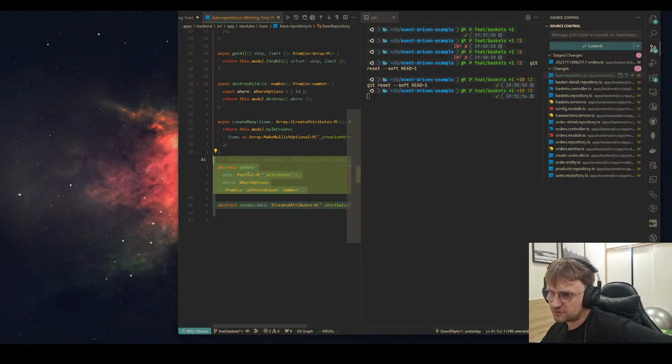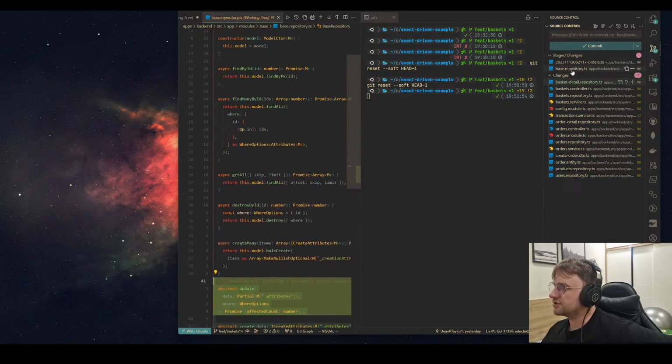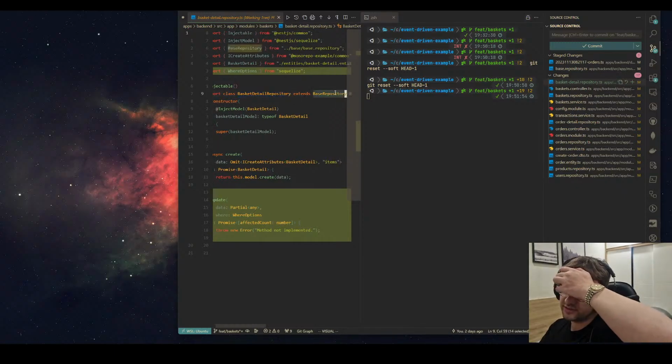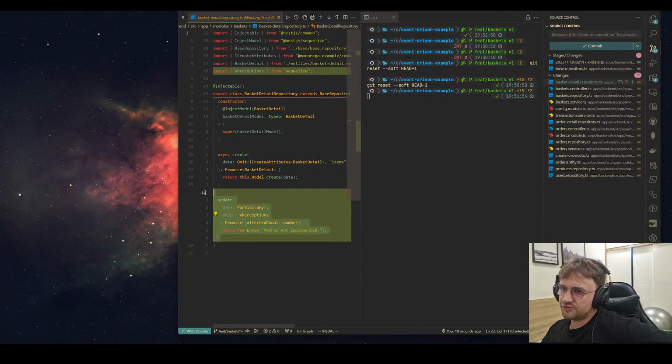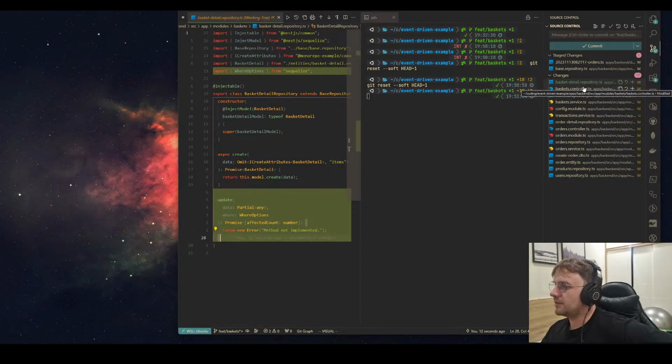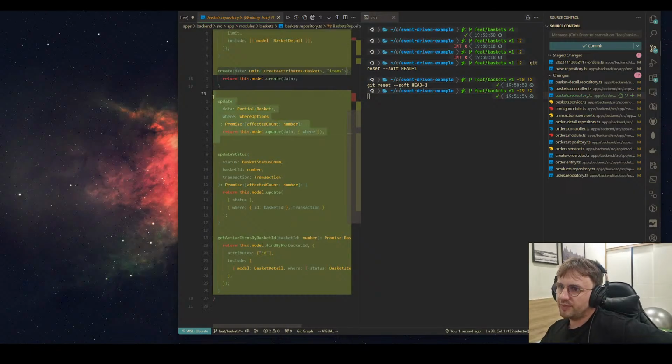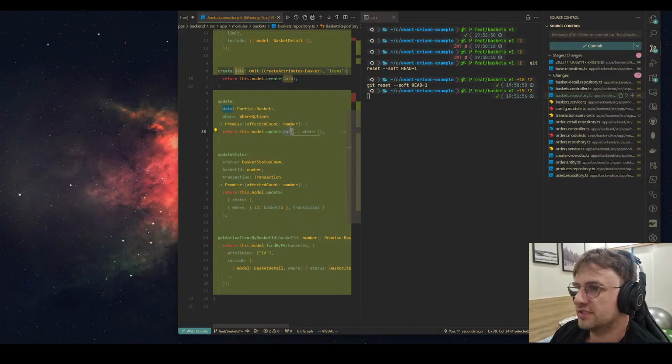With this function, for example, we need to, let me stage it and then I'll show you. We need to implement this function on every repository that extends the base repository. And here I've just thrown a new error because I haven't done it yet. And I'm probably not going to use it, as I said. But in the baskets, for example, we basically set the type as any basket type, which means we can update any properties on the basket.